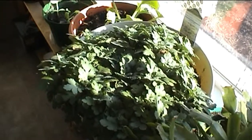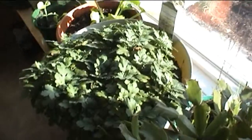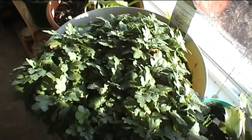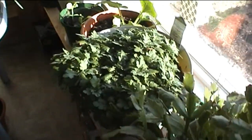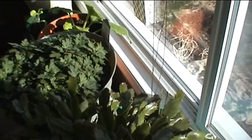Chrysanthemum's doing really good here. Haven't seen a bounce back of aphids or anything on it really. You can take a shovel, split it down in half, and then repeat that again and end up with 4 quarters, and you got 4 new plants out of one. And of course they'll grow and they'll become this size, and you can dig them up and do it again if you want more, or however you want to deal with that.